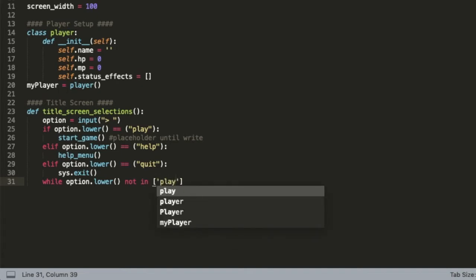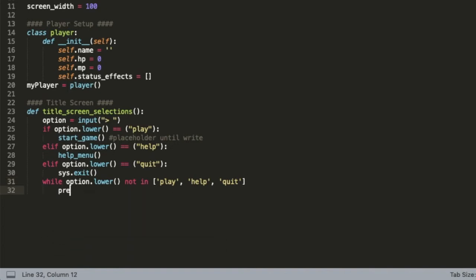So if they don't type play, if they don't type help, and if they don't type quit, so that'll cycle through until they type something that is actually play, help, or quit. So it looks for this list and sees if anyone has typed those three. Otherwise, it just keeps looping and looking for those.